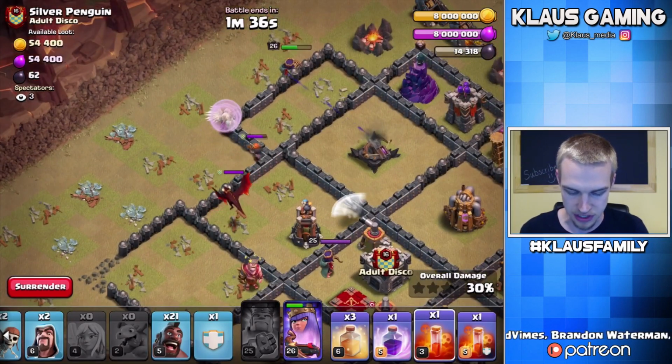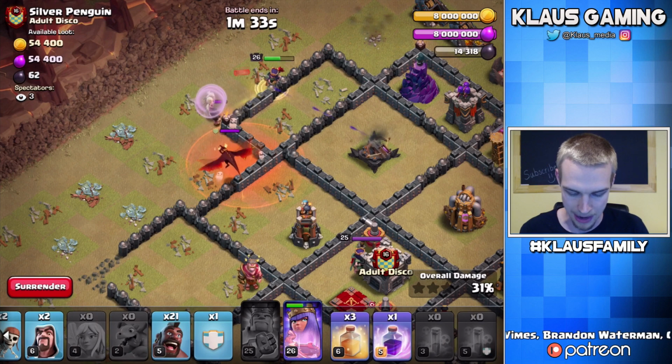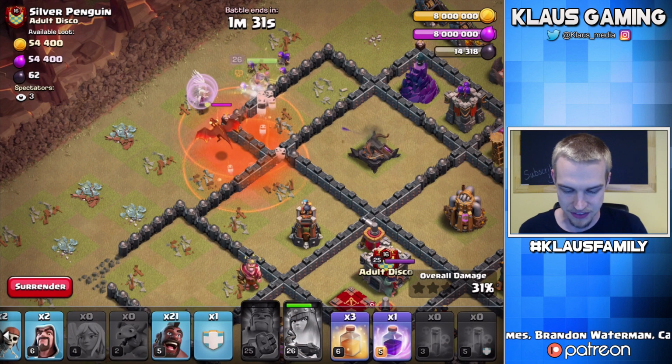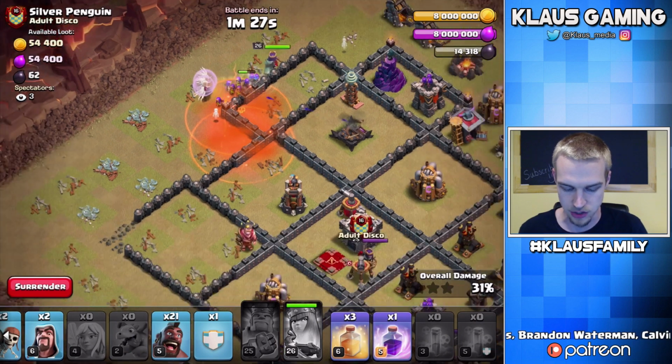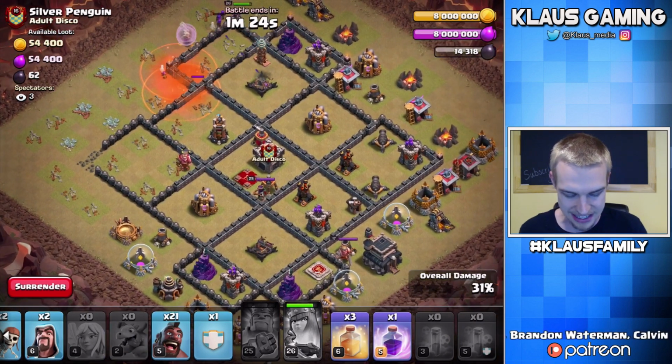Oh, this dragon's going to go for these healers, isn't it? Darn it. Oh, man, this is bad. Pop the queen's ability. Get this Valkyrie. Get this dragon down. Come on, buddy. Come on, buddy. Come on. Okay, dragon is down. But the problem is that queen is still up.